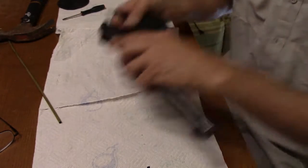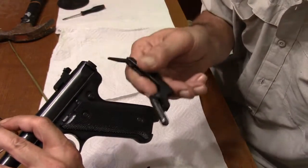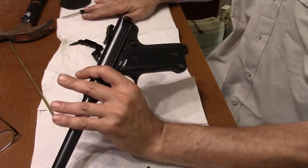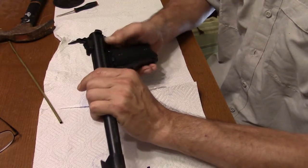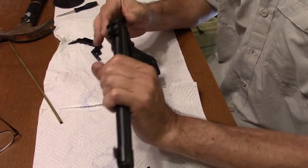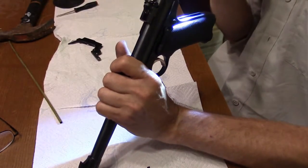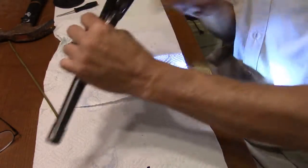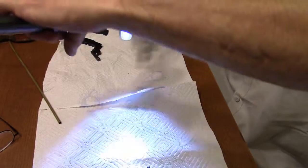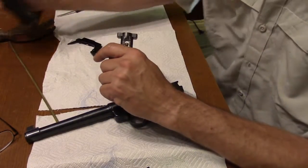It's a little hard to do. I almost need another hand. Anyhow, pull that part out. Alright, once you do that, I think, well, maybe not. I was thinking the slide would come out. I've seen it done a couple of different ways. Oh, I see what's wrong. There we go. The hammer strut was in the way.